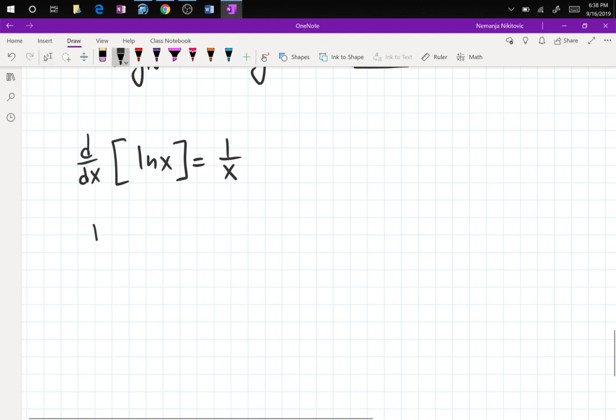Now, we are interested in the formula ln of f of x. Because if you just have x, that's a polynomial, right? This function x here is just a polynomial, 45 degree line. Can I replace this x with sine? Sure. Cosine? Sure. Can I put anything else other than x? Yes, we can put anything instead of this x in terms of function. So we want the chain rule equation, right? Where you are allowed to plug in any function, not just function x.